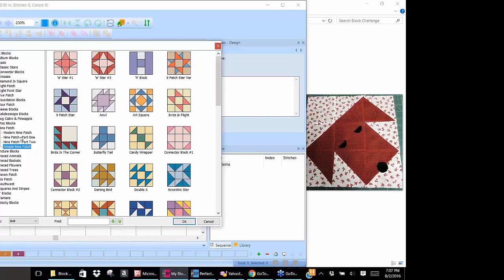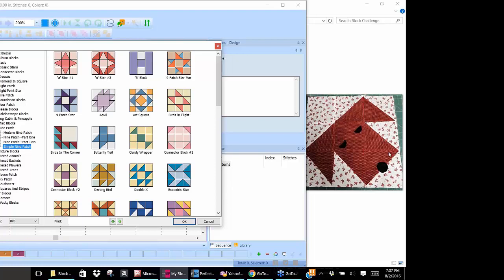And the first block I want to select is called Eccentric Star. The reason I picked this one is I counted in this block the number of half-square triangles. And half-square triangle, here's my square, and half of it's a triangle on each side. That's why it's called a half-square triangle, for those of you who may not be familiar with quilting terminology.